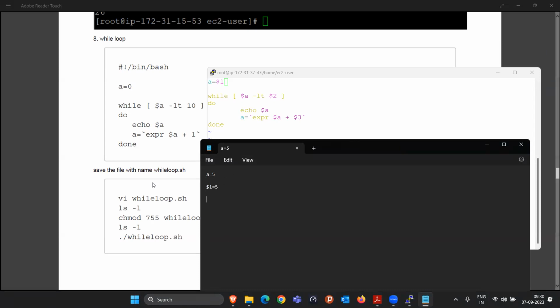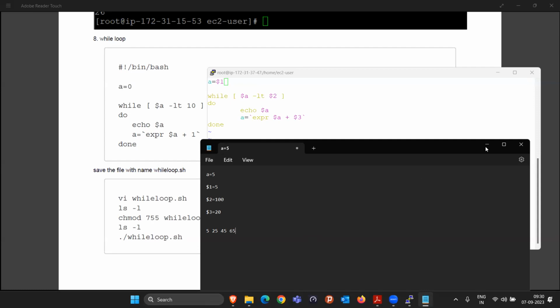Now take an example. I'm saying that you have to start the counting from 5 and go up to 100. Then we have to write that in $2. You have to start from 5, go to 100, and now you want to jump by which number? After 5, what do you want to print? I want $3 is equal to 20. That means they will start the counting like this: 5, then 25, then plus 20 again, 45, then again 20, then 65. Like this, they will keep going up to 100. They cannot cross 100 because we gave that it will always be less than 100.